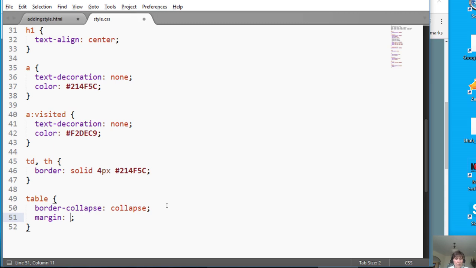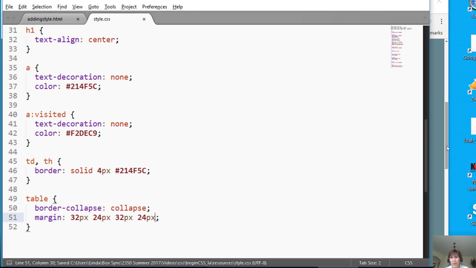Remember, it always starts at the top. So let's say I want a little bit of space. I'm going to put 32 pixels on the top, 24 on the right, 32 on the bottom, and 24 on the left.